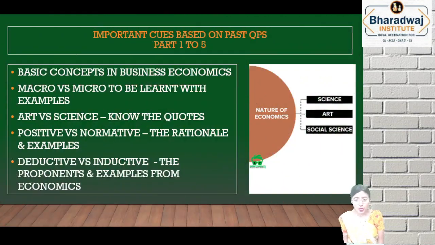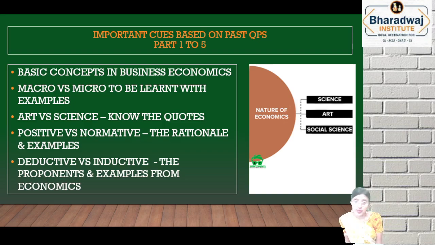Now go to this. What are the important tips from part 1 to part 5? My dear students, as far as the definitions topic is concerned, we have seen. Now come to the basic concepts in business economics. There, when they give you an example, you must be able to find out whether they are talking about distribution, exchange, or production. So from the statement or example, you have to identify the concept. That is one type I saw. Second thing is micro and macro. Please learn this segment, revise the segment with examples. Otherwise, it's going to be very difficult. With examples, you have to.